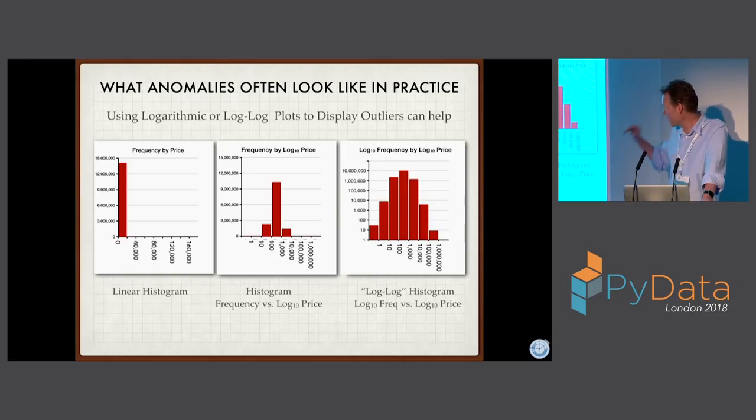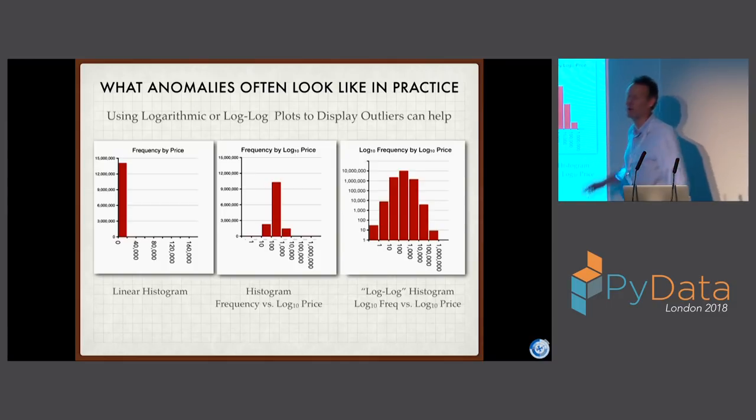And you can see that most of the data, plausibly for flights, is between 100 and 1,000 pounds. But you actually start to see what's going on. But in terms of the outliers, you can't really see anything outside those three middle bins because although we've log-adjusted the x scale, we haven't log-adjusted the height, so you can't see any of the small numbers. So on the right-hand graph, we've done a form of log-log plot where we're now plotting the heights of the bars logarithmically as well, and therefore, and I see people nodding.